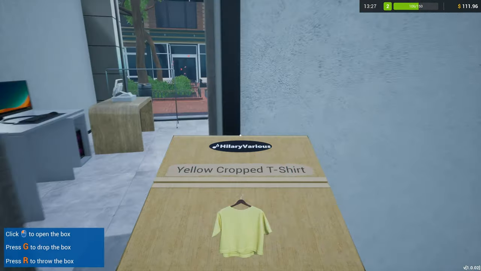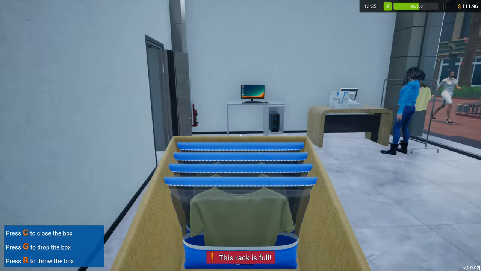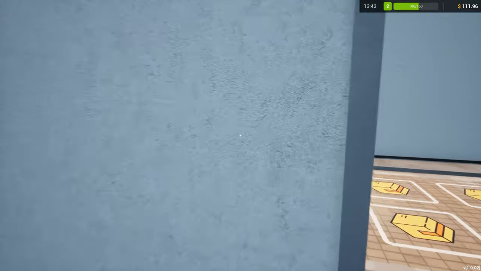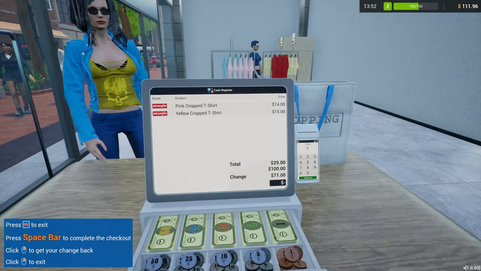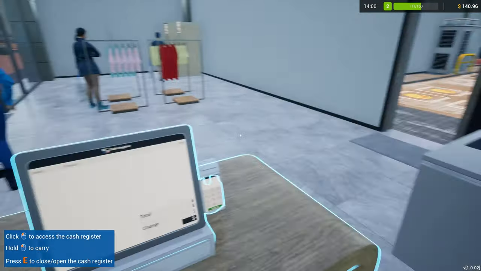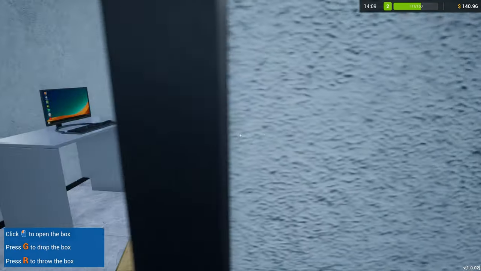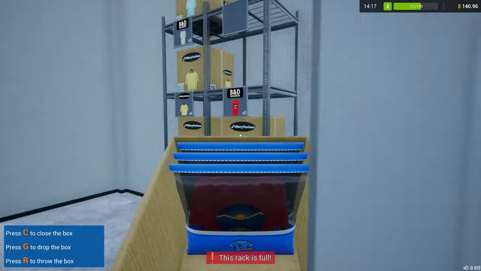So we need some more of these. Running into walls. I'm very good at this navigating thing, am I? Oh, it says warehouse there. Duh. $71 change. 50, 60, 71. Thank you for your custom. Please come again. I guess some more of these on the shelf because we don't want to run out of stock, do we? I'm going to sell as much as we can.